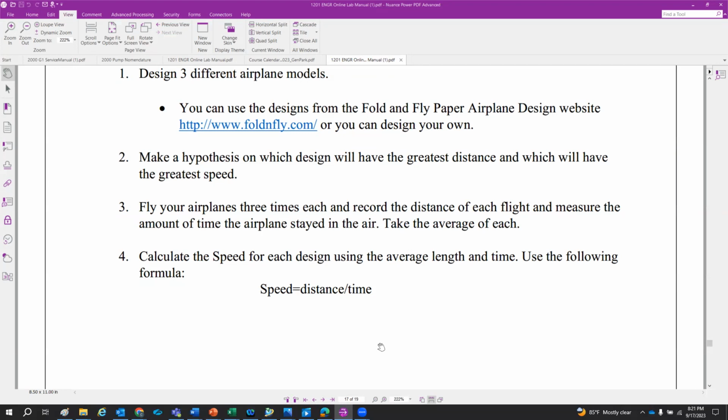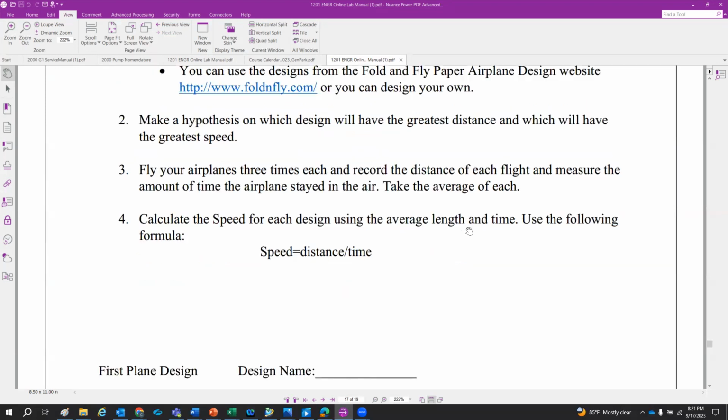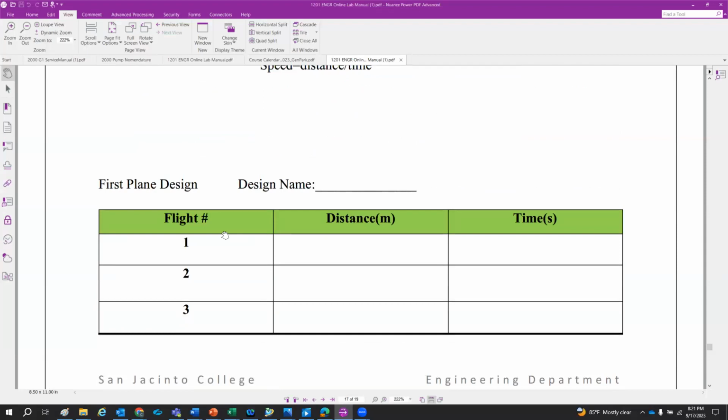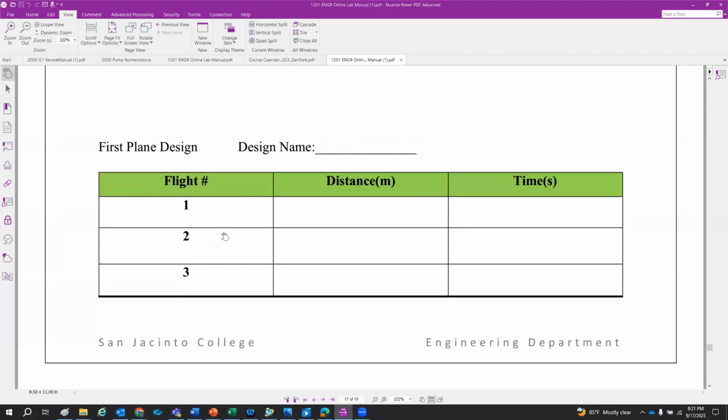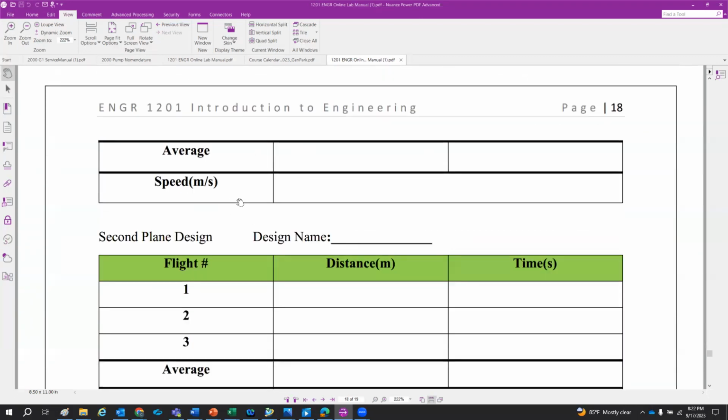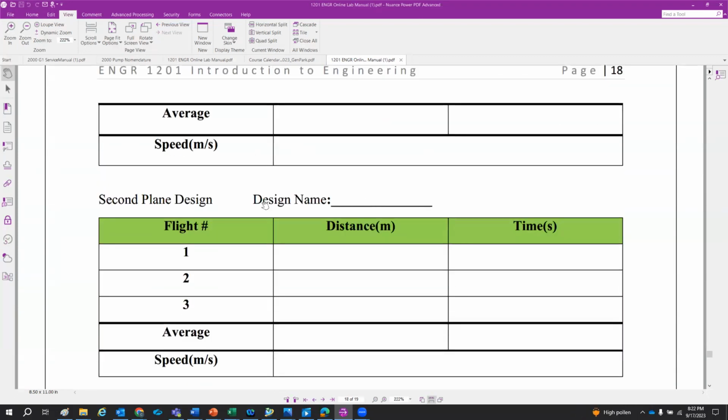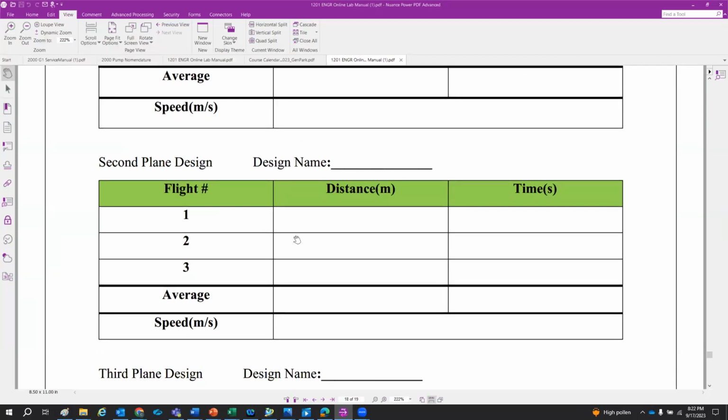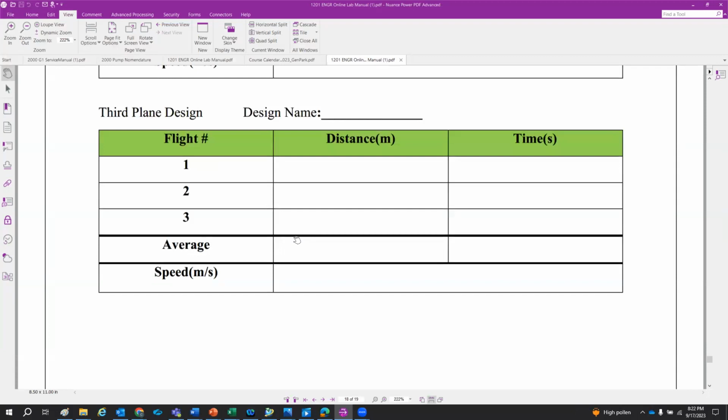But anyways, that's the way you would calculate the speed. All that to say, calculating speed: time it, measure how far it actually launches, and then divide that distance by the time, and you'll get the speed. All right. Now you'll do this three distinct times, and you'll jot it down. Distance, time it took to land. Distance, time it took to land. Three times, right? And then you'll calculate your average speed of design one. You do that for design two, and you'll do it again for design three.